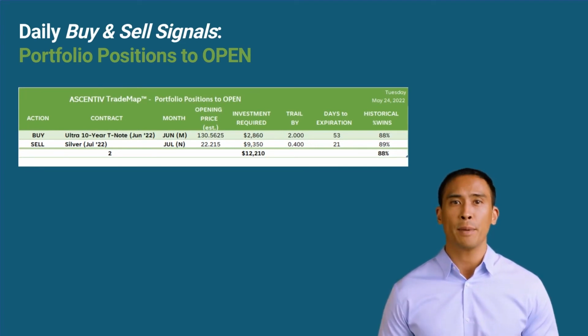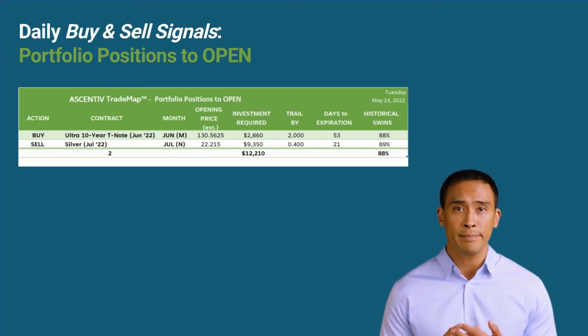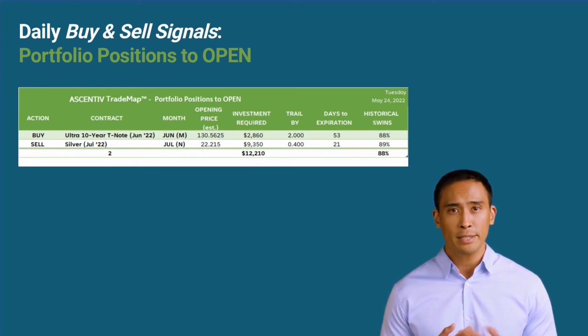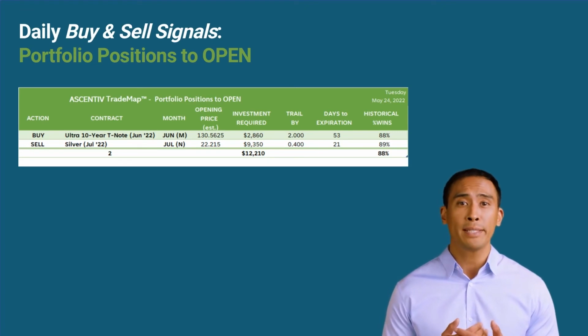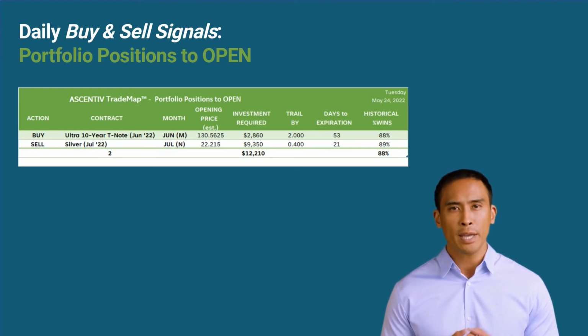And finally, before we finish, it's vital to remember how important it is always to accompany every trade with a trading stop-loss order. This controls your downside risk for the trades you open. When risks are correctly managed, you create a kind of beneficial asymmetry where the possible downside is contained, but your upside profit potential is unlimited. Ascentive TradeMap optimizes all your buy and sell signals using a trading stop-loss assumption of $2,000.